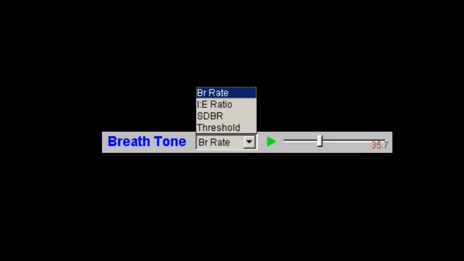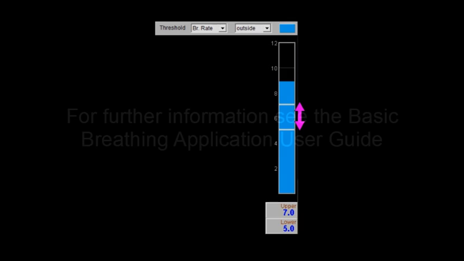Again, the threshold option needs further explanation. As with MIDI feedback, the parameter is the same as that selected for the threshold, and you can use the threshold levels to define a target. This time the target is the zone between the two levels. Suppose you want to breathe at around about 6 breaths per minute. You can set the levels at, say, 5 and 7. Anywhere in this range, the breath tone is at the deepest pitch, but the pitch rises if the breath goes either faster than 7 or slower than 5.